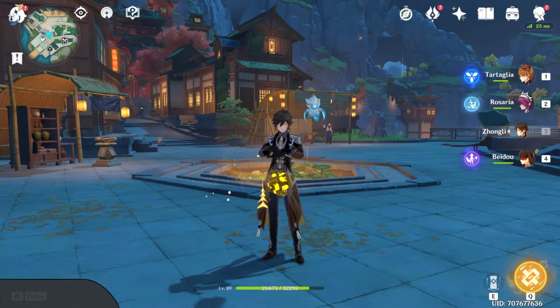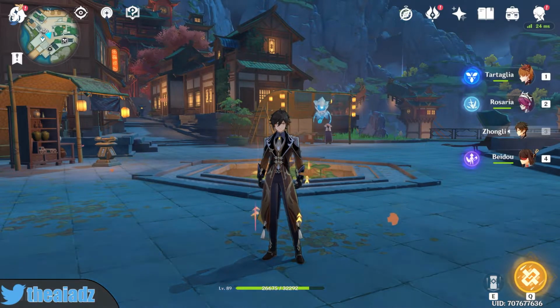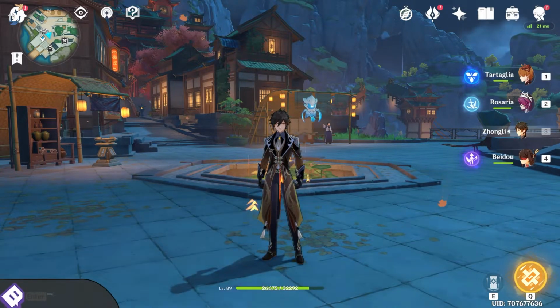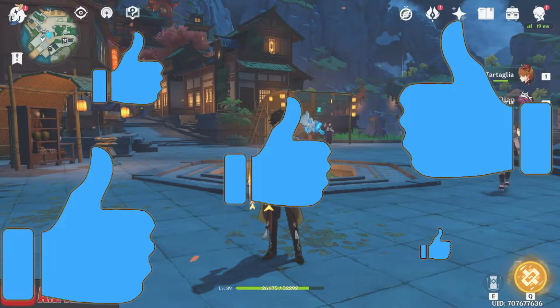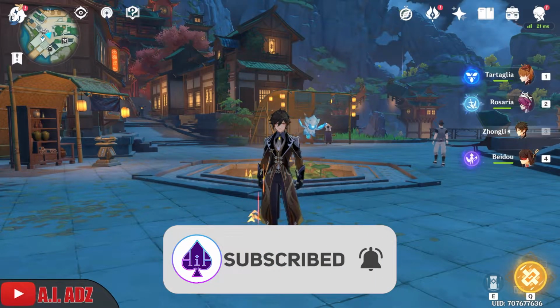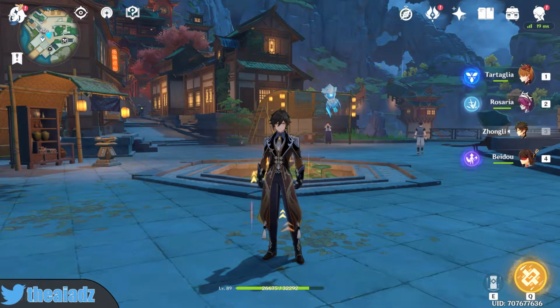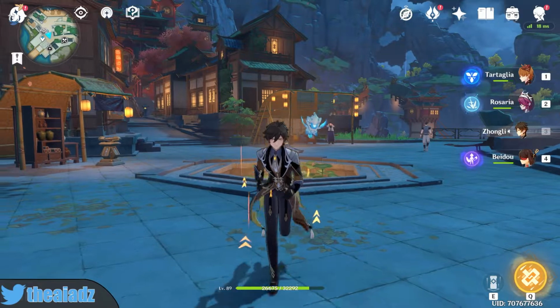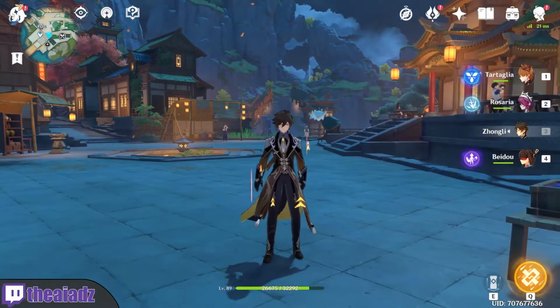But we are doing a Zhongli build video today. He has 3 builds. I'm going to put timestamps in the description so you guys know where to go if you are looking for a specific build. He has a shield support, a burst support, and a main DPS. But you can take aspects from each of them and mix and match to make your own version, because that's what I've done for my Zhongli, and I'll show you guys at the end, after showing all the builds, what mine is like.